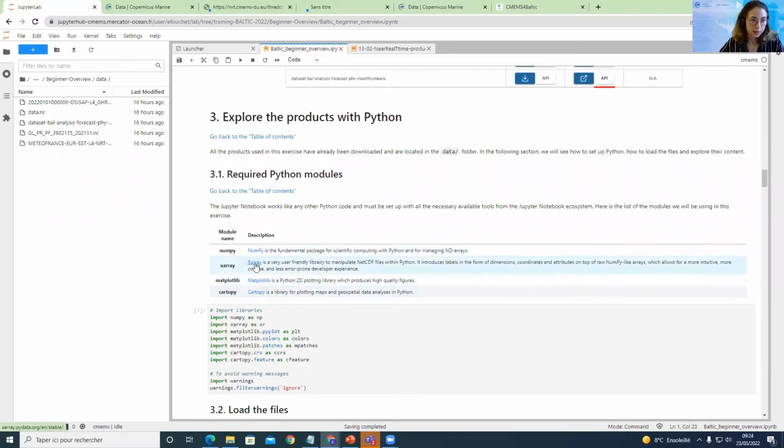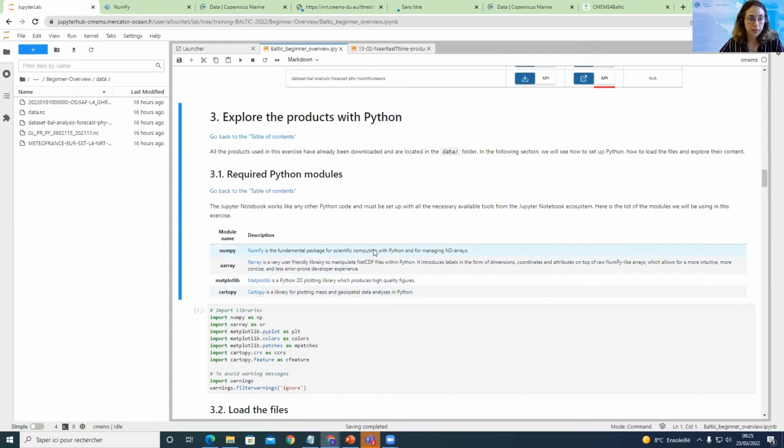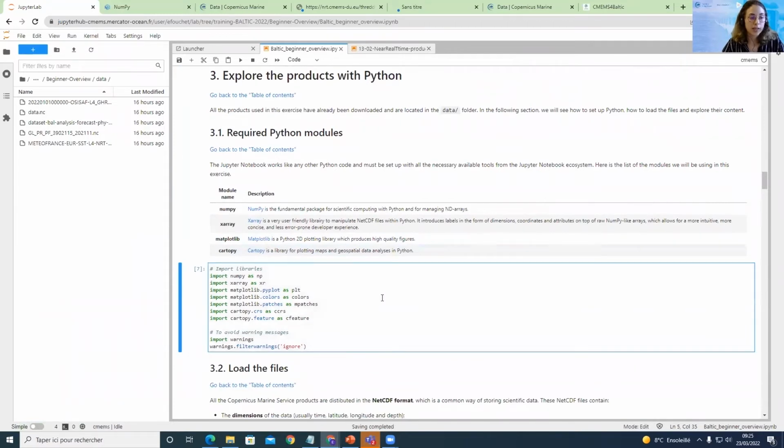You can find the links to the web pages of the libraries here, and these libraries are very commonly used. So if you need anything, someone will probably have done it before, and you can find plenty of documentation either on the web page, in the library's documentation, or on the internet. You should have all the information you need. So first, we import the libraries. This is what this cell does.